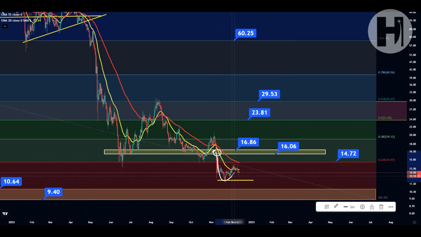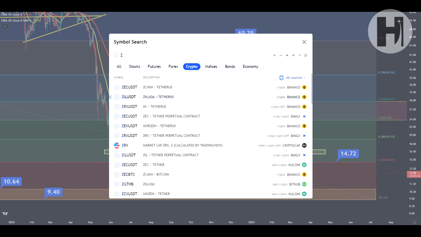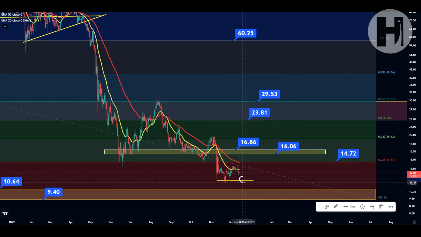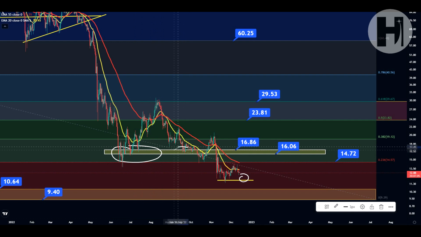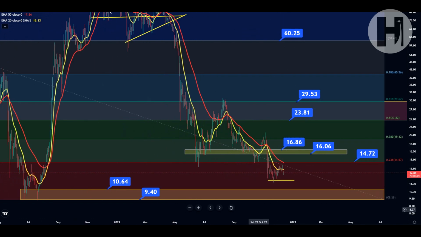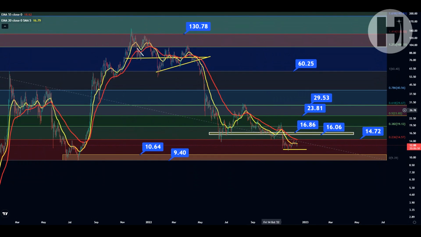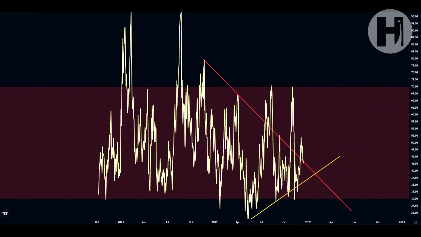And then we usually come back up and retest that level as resistance for confirmation, and then we come back down. So if you're looking for a potential swing trade or you want a quick little in and out, then you could enter off of the yellow trend line and take profits here in that resistance block, as we have tested that as support many, many times. So that's something to keep in mind. But overall, Avax is pretty cheap right now, and if you're buying for the long term, these are very, very good prices.